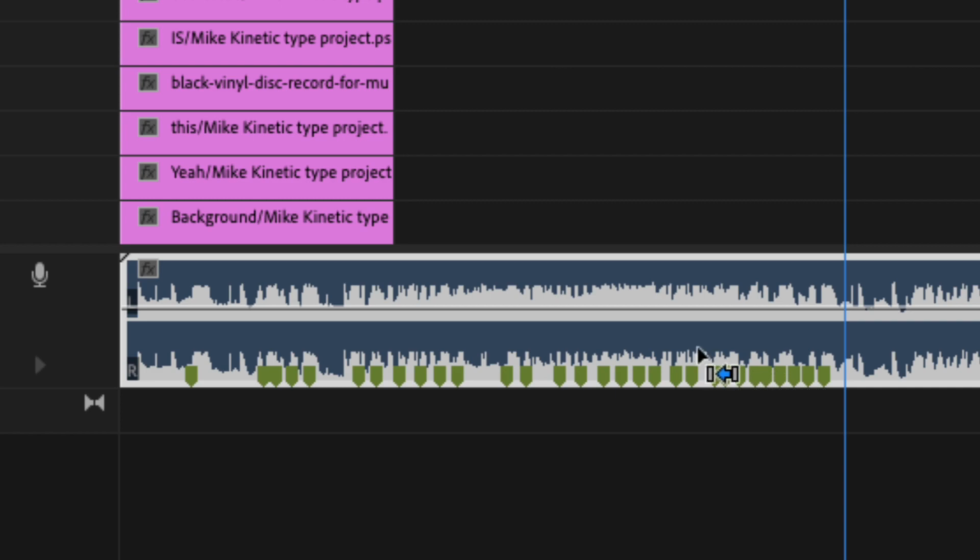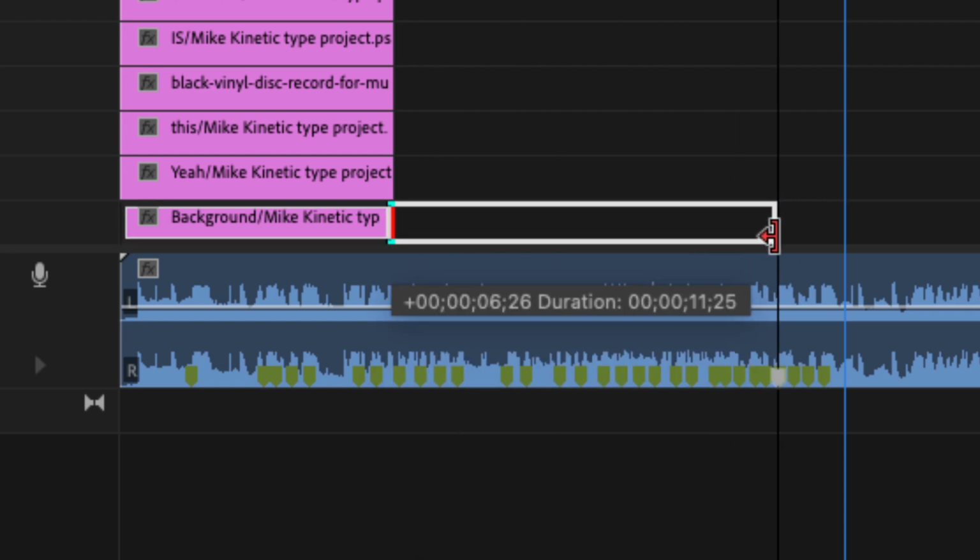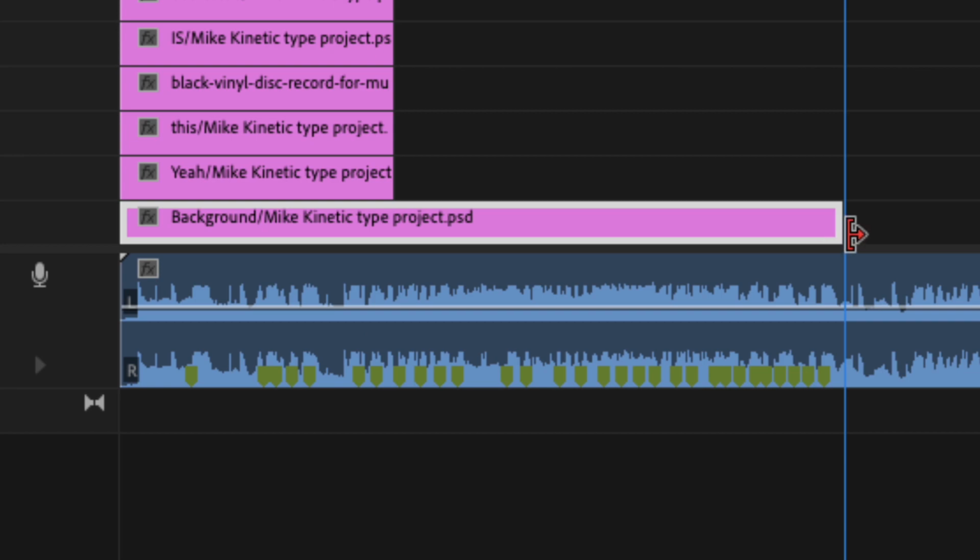All right, once that's set up on yours, what you're going to do is first click on the first layer that you have here. And this is the background. This is that background color. And this can extend for the entire duration of your verse. So I'm going to bring it all the way to the end. That's the only one really that should go all the way to the end.